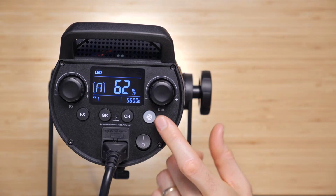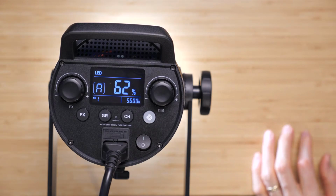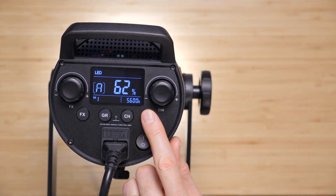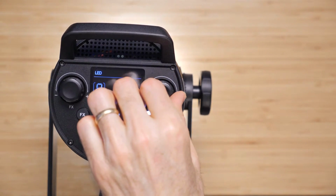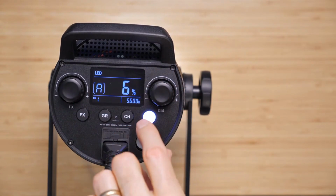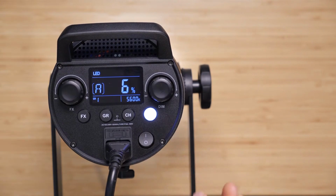So what I did is I actually turned it to 100%. I pressed that button to turn the fan off. And I measured that the output was about 1/3 of the regular light output. So it's nice that they have that, because that allows you, if you're doing a really close shot where you still need to capture audio, you can turn the fan off so it's not going to interfere with audio, but you only get about 1/3 of the output when you do that.